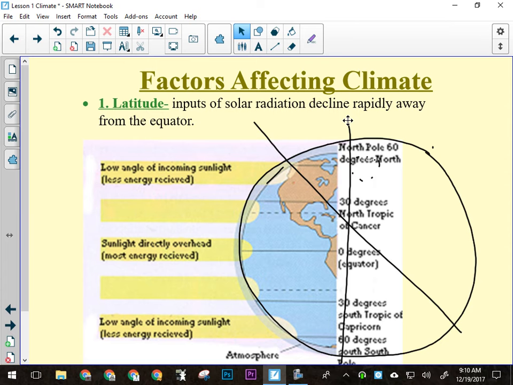If I gave you St. John's, Newfoundland, for example, I would say the first factor that affects the climate of St. John's is latitude. St. John's is in Canada, which is fairly far north. As a result, the amount of sunlight and the directness of sunlight will be affected by its latitude, because the tilt of the earth will have a greater effect on that because it's far north. Whereas if I gave you Rio de Janeiro, you would say it's very close to the equator. Its latitude is close to zero. Actually, it's almost exactly zero. I think it's almost right on the equator. So it's going to get the same amount and the same intensity of sunshine all year long. That'll make its climate like this. That sort of makes sense?